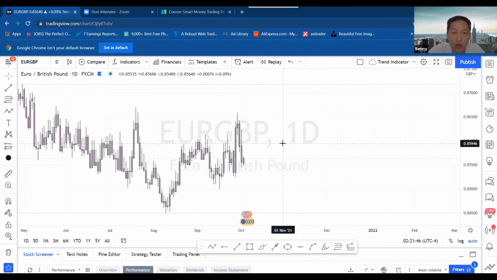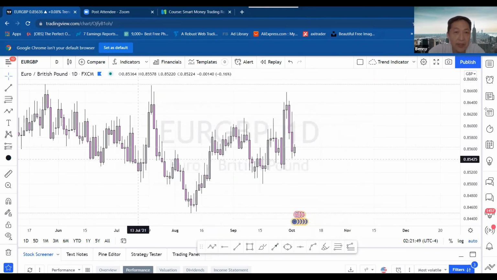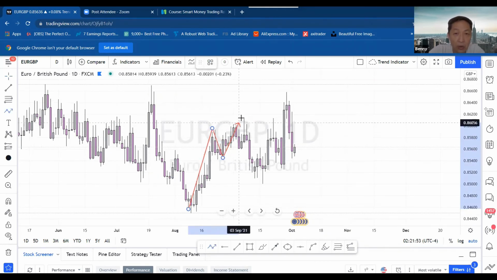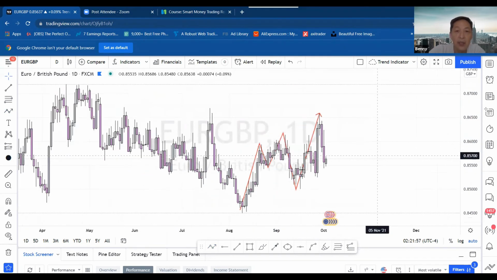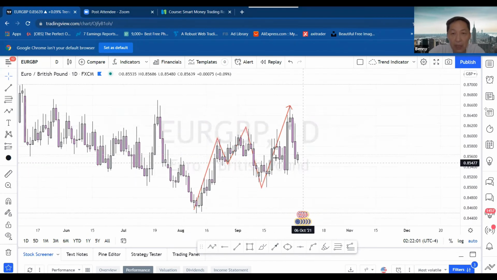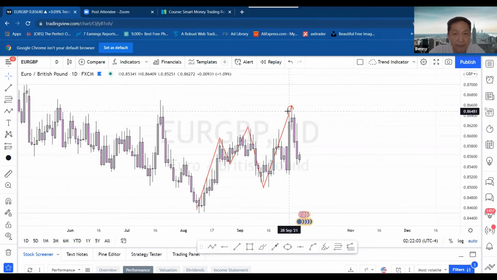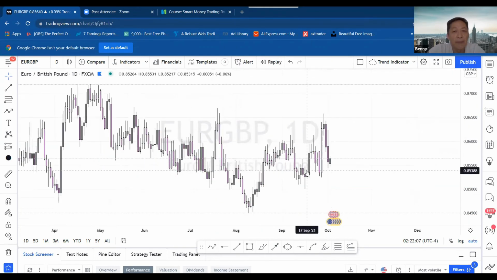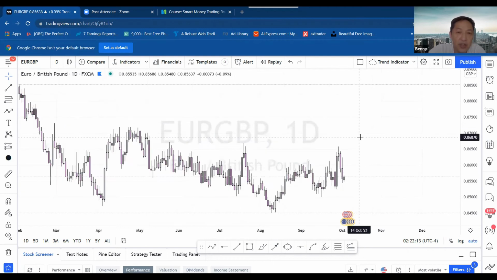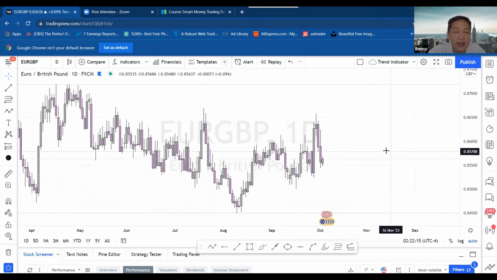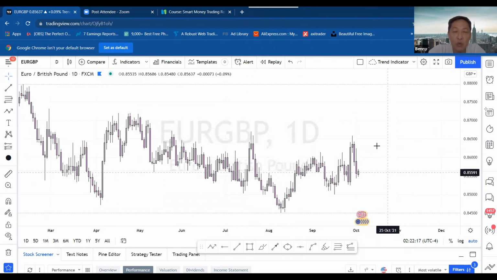Okay, so let's focus on this area. You can see right now we have a low, a high, a low, a high. You break the structure, make another low, high. So this is basically a stop hunting. The price goes up, so now we are in a bullish trend, right? In this video, I only want to focus on identifying the trend, right?